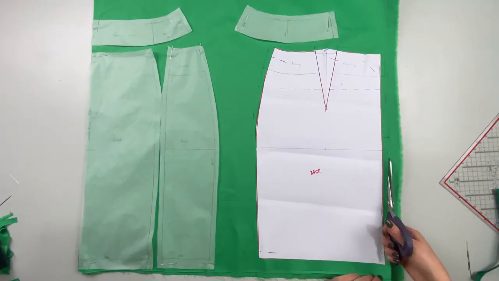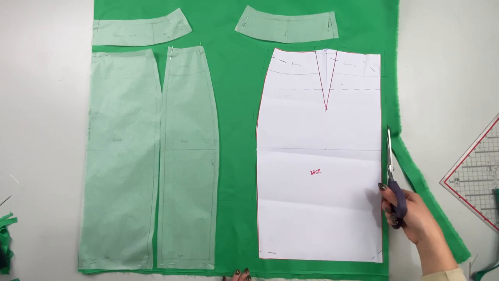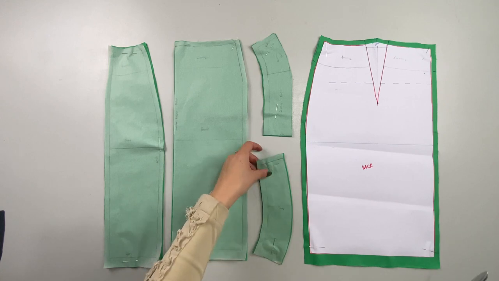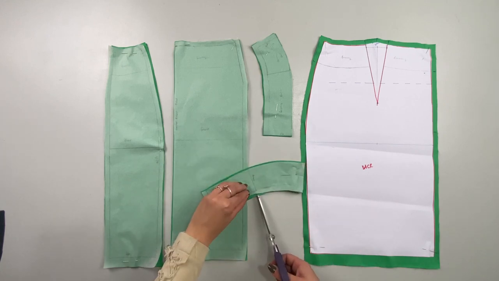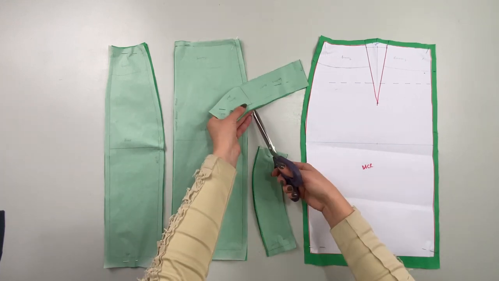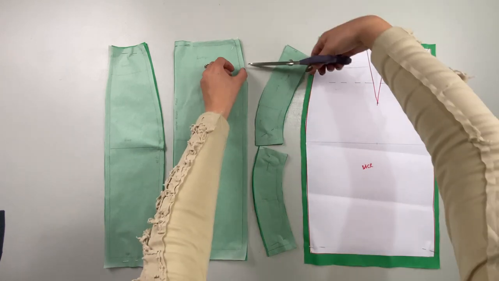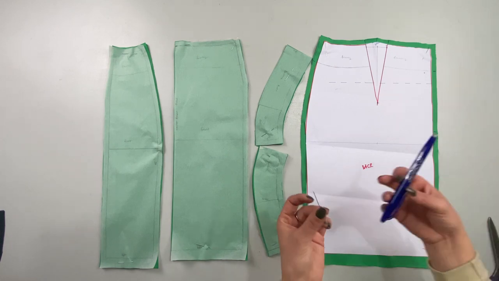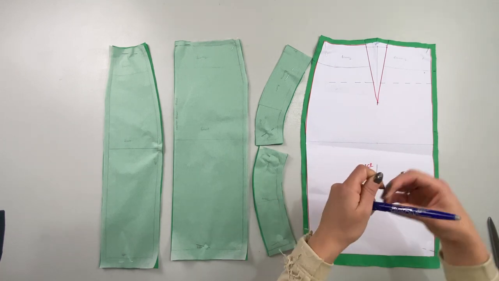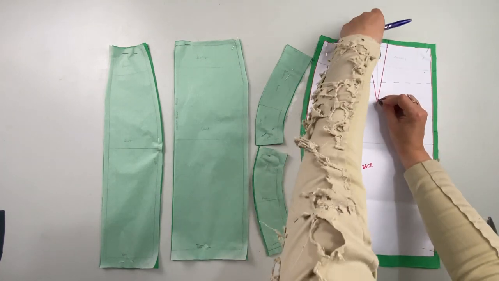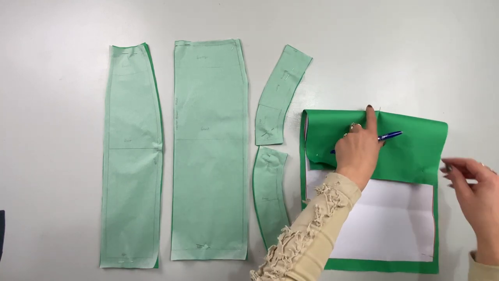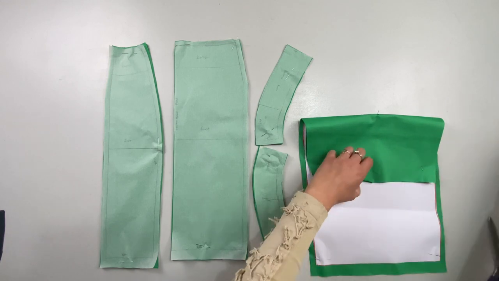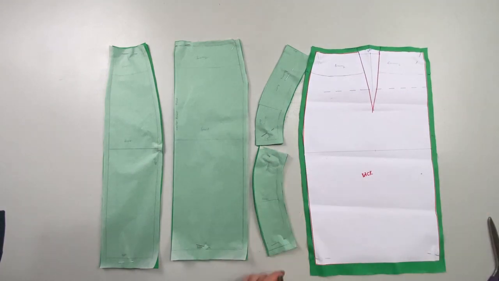And then I cut these pieces. After cutting them out I will make little marks by snipping into the seam allowance where I previously made a mark with the pen, so that the marks are also visible on the other side of the fabric. For the dart point I pin a pin through the fabric and turn the whole piece around. I make a new mark with the fabric marker on this side too, on the exact point where the pin comes out of the fabric.